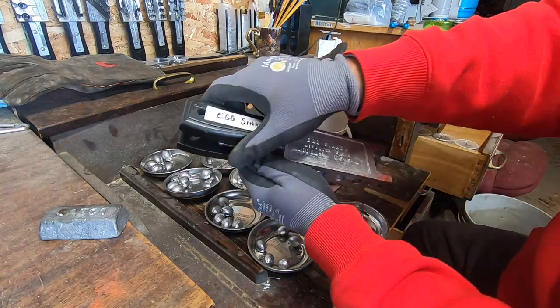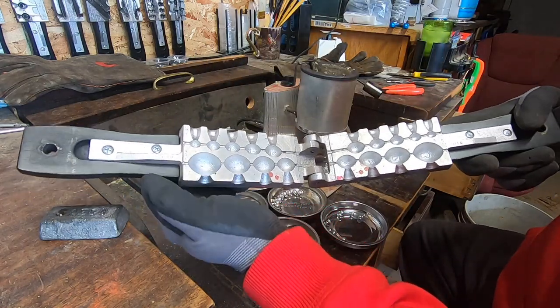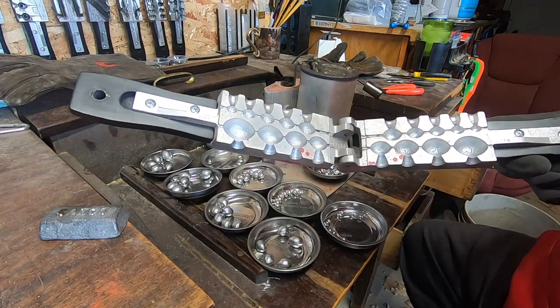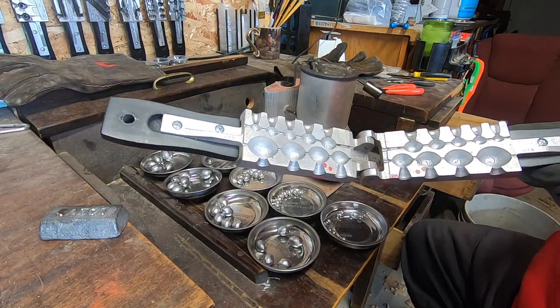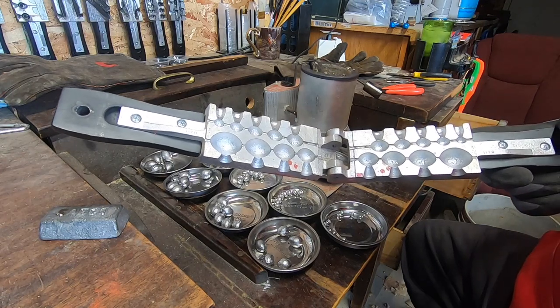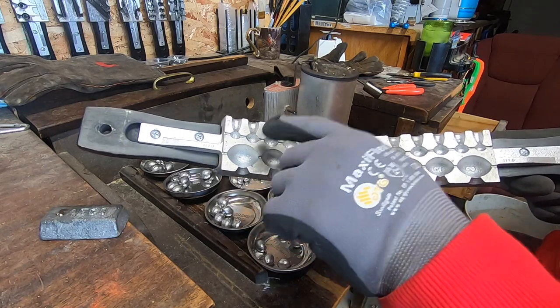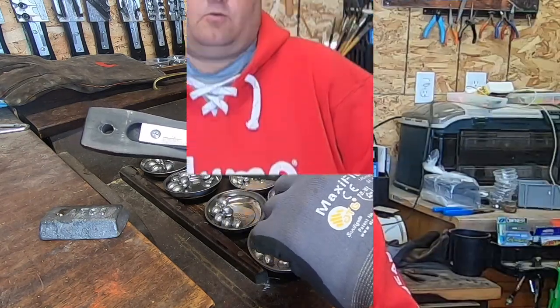I hope you enjoyed the video. I like this mold because there's lots of different sizes, and you don't have to pour them all at once — if you're looking at a specific size, take your time and just pour them one at a time, the size you want. It's kind of fun getting ready for the season. For instance, I'm bass fishing here pretty quick — we're going to get the boat out and I'm going to pour a bunch in the smaller ones. Well, thanks for coming along with me today in the shop. Hope that was helpful. Hope your drinks are cold, your lines are tight, and I hope you're doing what you love and loving what you do. Catch you later.